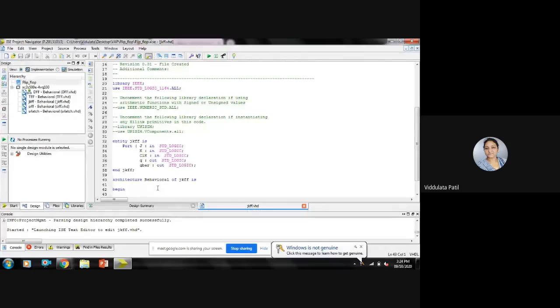When J equal to 1, K equal to 0, output will be equal to 1. And when J equal to 1, K equal to also 1, then output will be Qn bar, where Qn is nothing but the earlier state, and we are considering output, that means Qn plus 1 state. So now you tell me what will be code here.